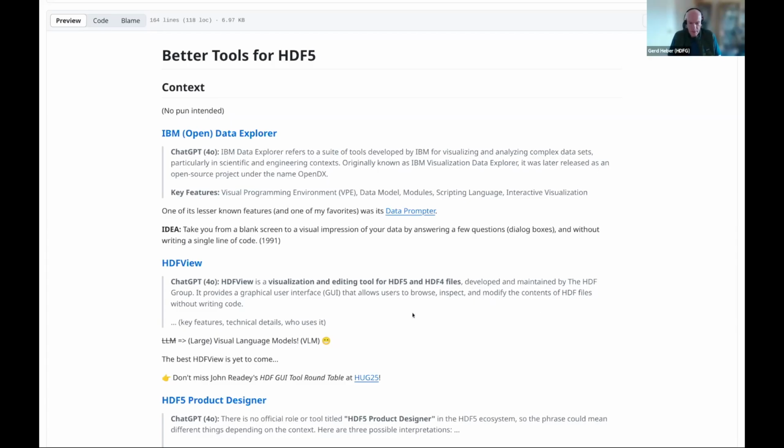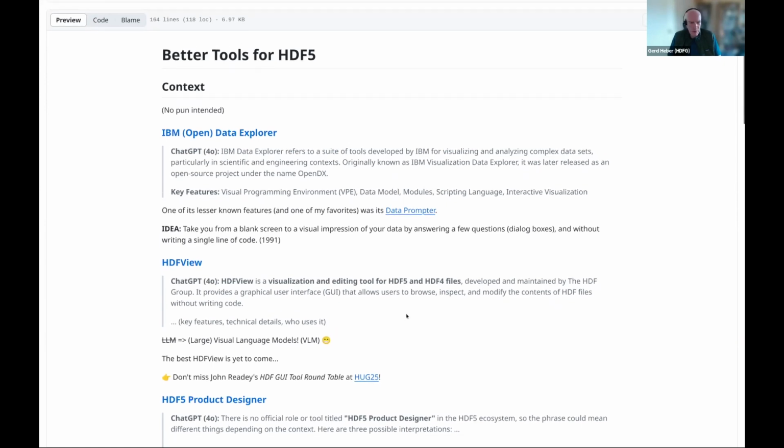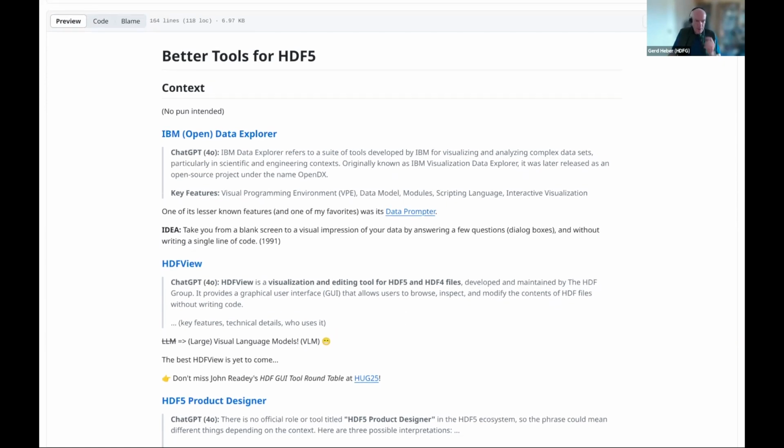Okay, any other questions, thoughts, comments? No? Then, okay, I'll jump right in, and I call it better tools for HDF5. And yeah, documentation is related to that. It's, of course, not a coincidence that if you post a survey near documentation, the topmost issue people have is related to documentation.